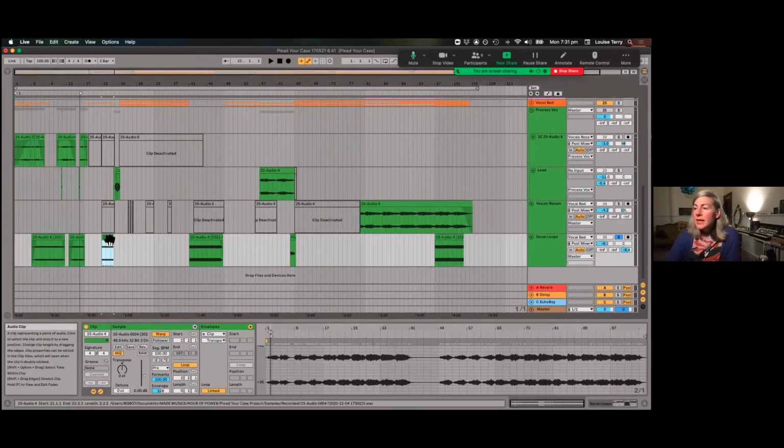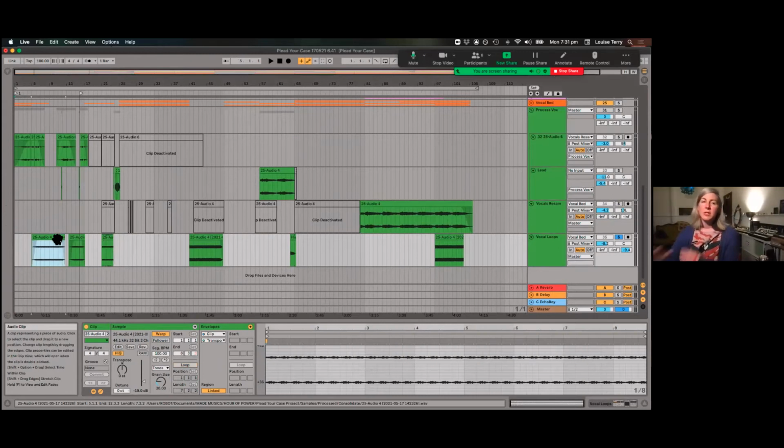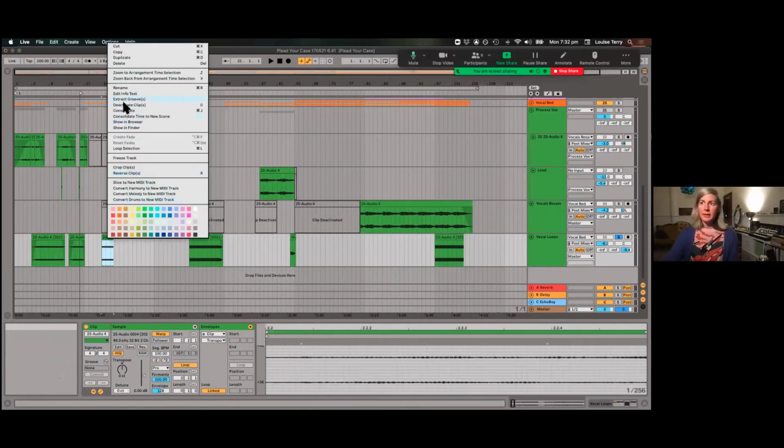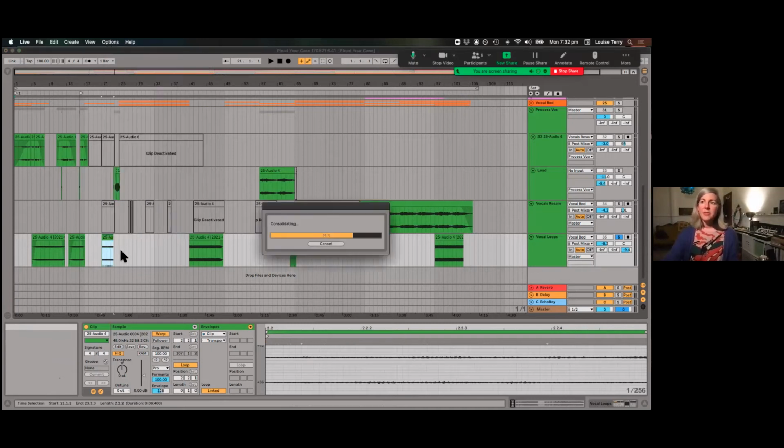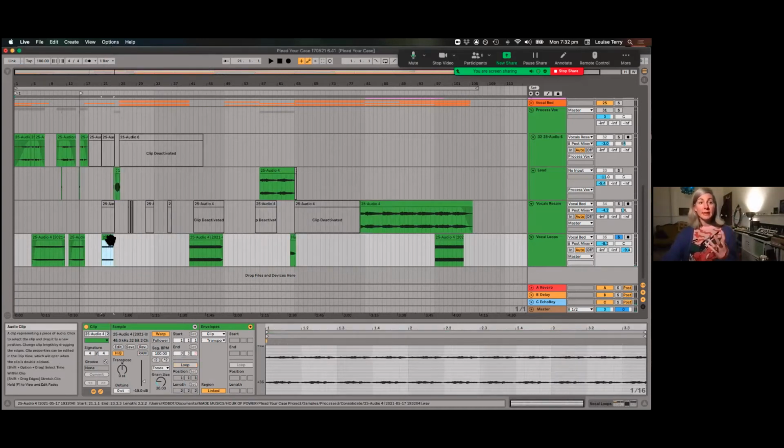But what I've done over here is I printed that so that I could play with this transposition. The way you do that is you just right click and you consolidate. That turns that looping section, which is trickier to get into the clips and start to play with the modulation and create these automated points, into something workable.